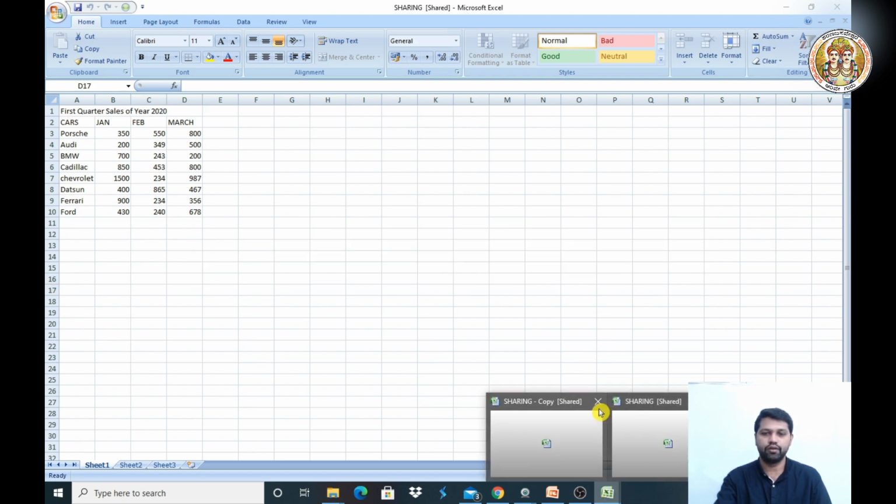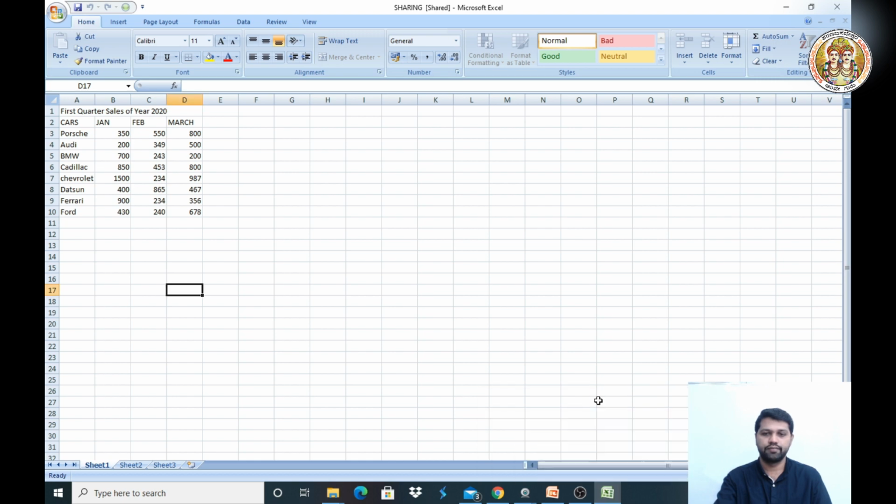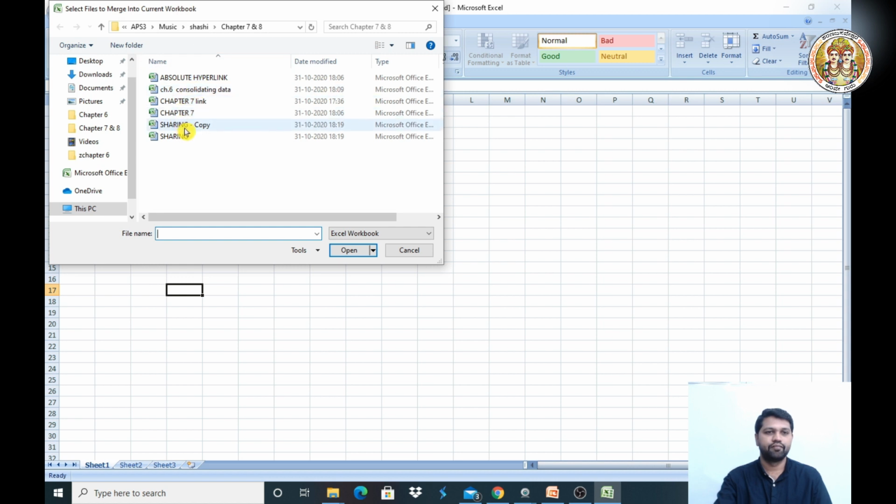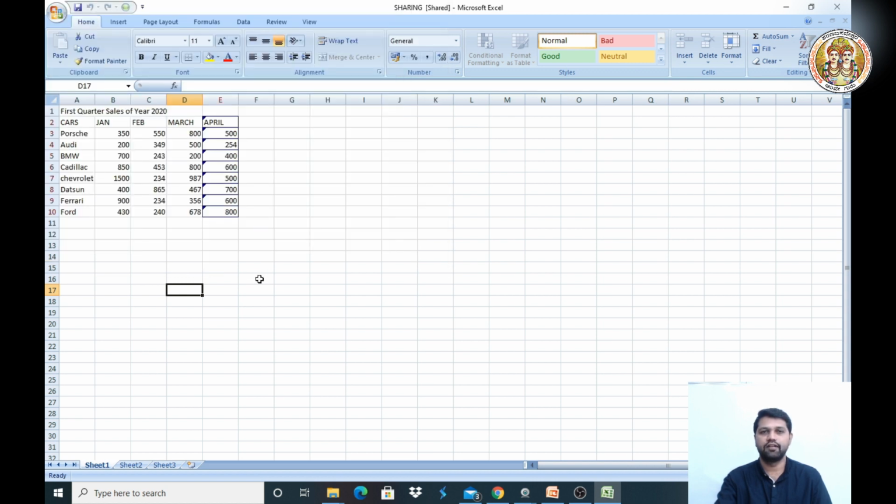I'll close that. Right. Now click on it. Directly we got the values which are changed in that file. You can see the file name, sharing copy. We got the imported or merged data from the sharing copy. That is the name of that file, right?